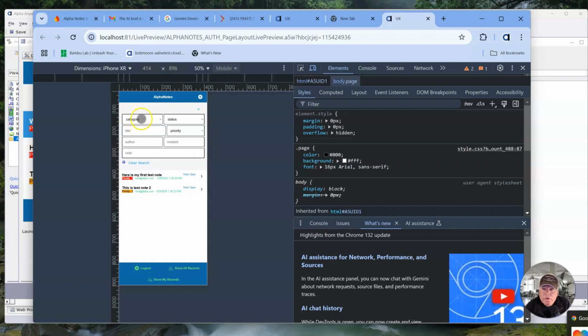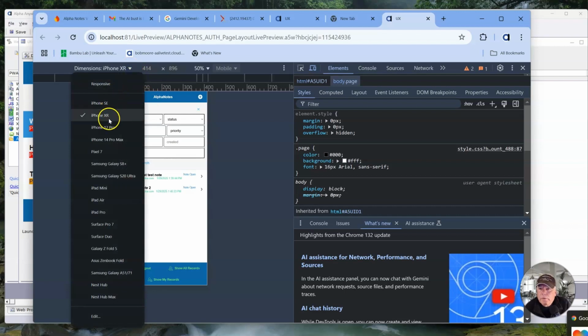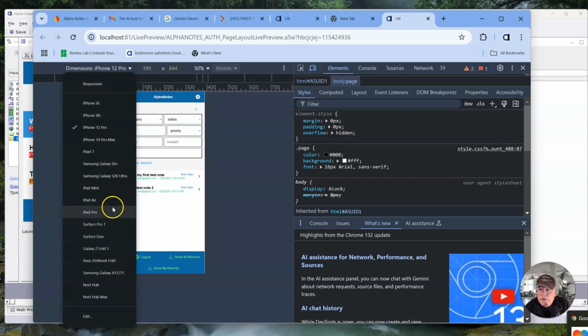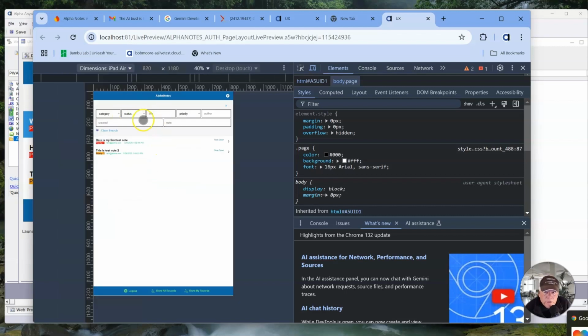Now notice, because of the CSS rules that we've added to the project, these all size themselves accordingly as best they can to fit on this device, okay? And you'll see that when we go to all these different size devices. We'll go to an iPad Air, notice.